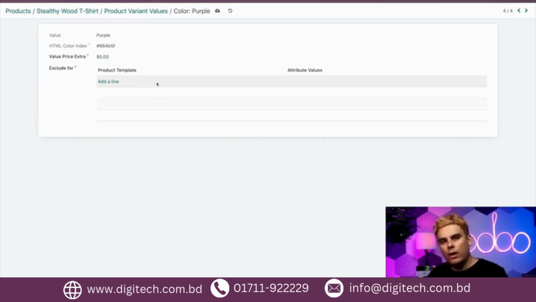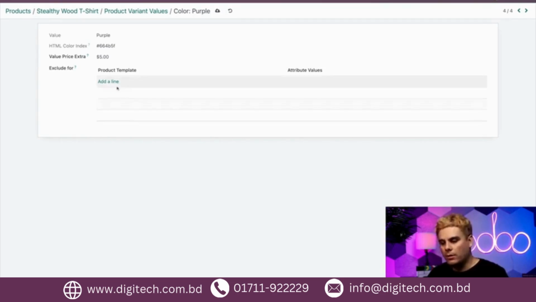Now, if an attribute value shouldn't be compatible with other values for this product, related accessories, or optional products, we would designate it down here where you see the exclude for field. Now, unfortunately, when we got our shipment of purple shirts, we realized they forgot to send us any that are medium. Don't worry, we already talked to them about it and they'll be sending us more soon. But in the meantime, we'll need to make sure that nobody buys any of the shirts in that size. And that's where the exclude for field comes into play.